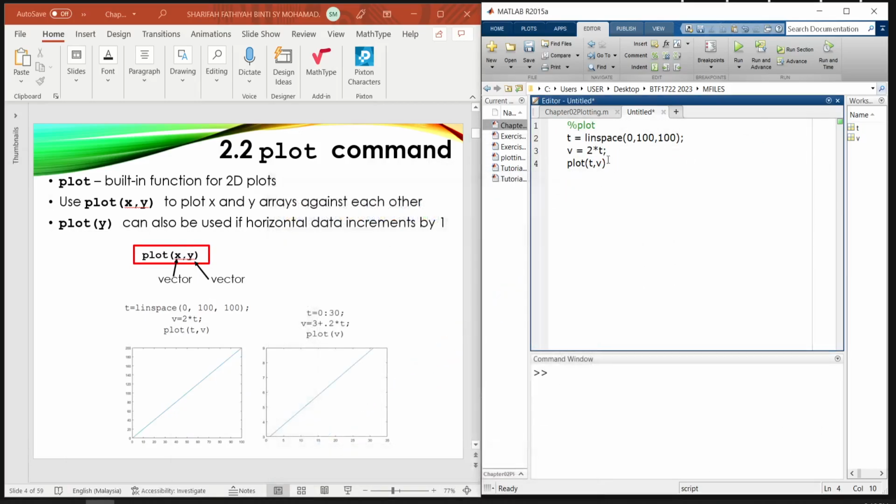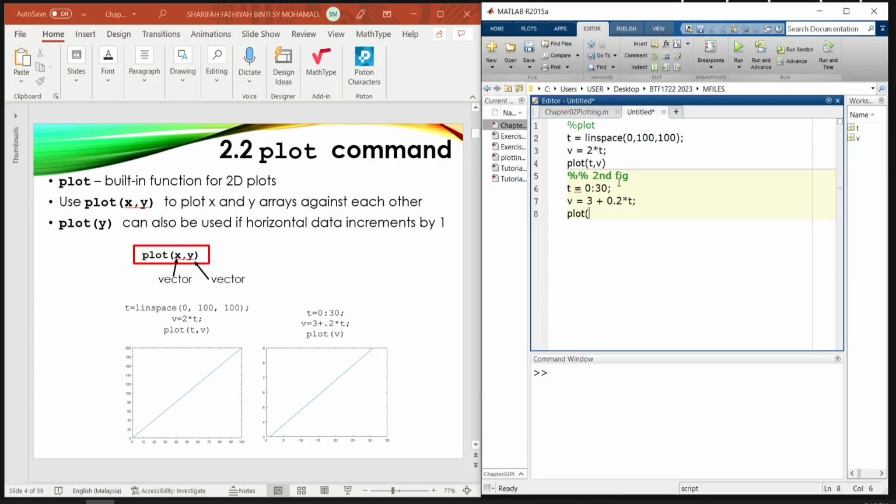Okay, you can try the other one. As usual, you have to define vector t from 0 until 30 and define vector v. This time it is 3 plus 0.2 multiplied by t.